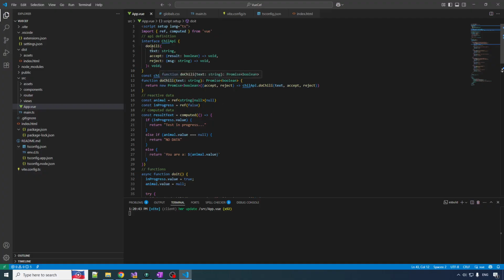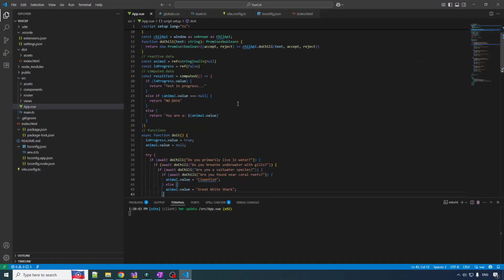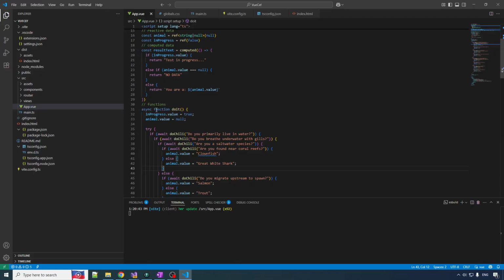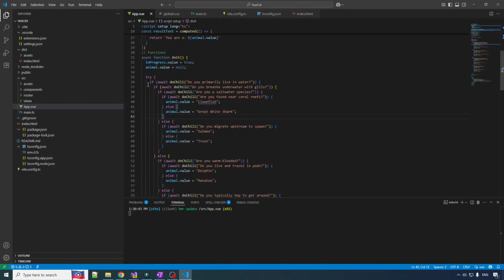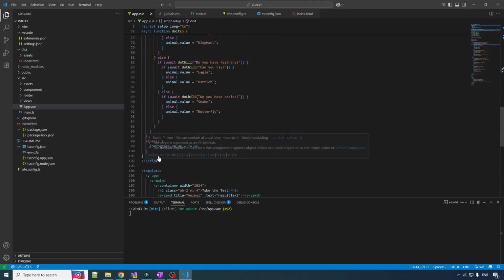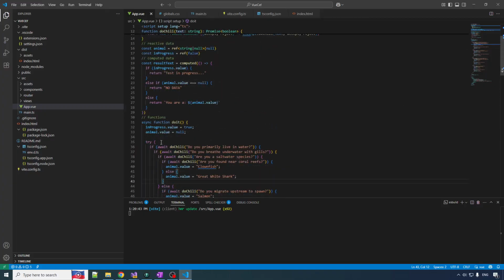So again, what are the steps? Well, you make your API so that your async functions take an accept and a reject function, or a resolve and a reject, I guess, is what it was supposed to be. That's step one. Step two, you wrap that in a function that returns a promise, and it wraps pretty nicely if you've made your functions like this. Step three, you make your business functions asynchronous and you await the promises to chain them together, and you wrap them in a try catch to handle errors. And there you go, Bob's your uncle.